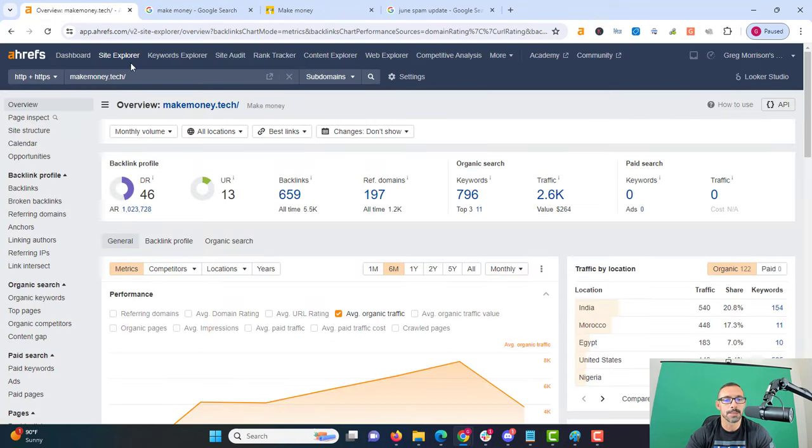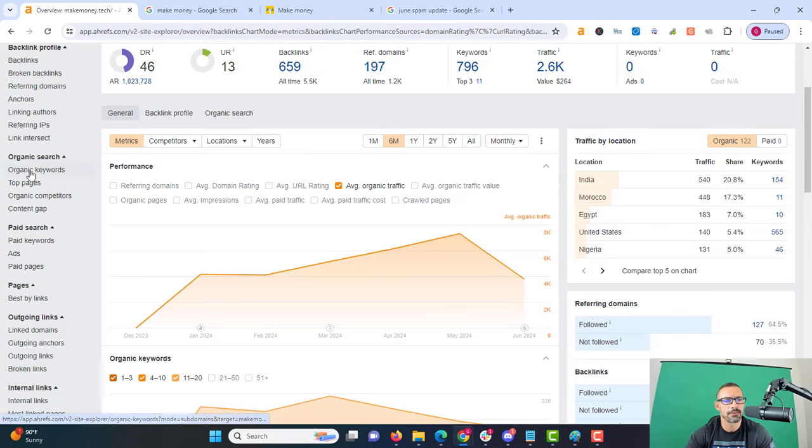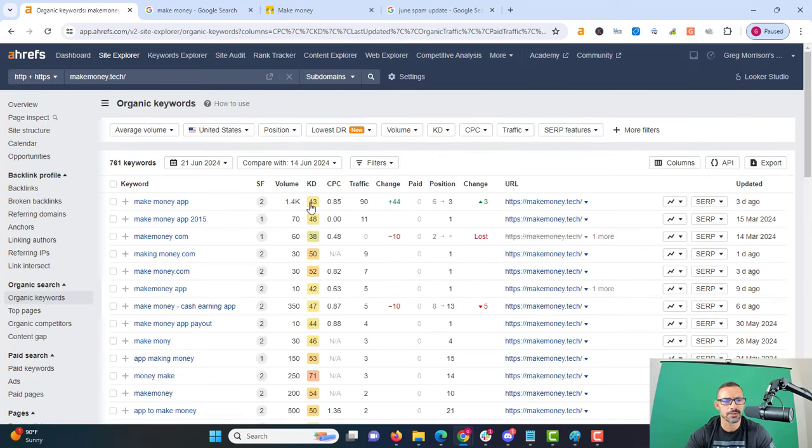Now, I wanted to dig a little deeper, so I went and looked at their stats. Again, we see their organic traffic and all of that. They don't have a ton of traffic here. So I was like, did they rank for this before the spam update? I was interested to see that. And obviously, they rank for all Make Money stuff because that's what's in their domain name. I always preach how important keyword in domain is, how it is the biggest ranking factor by far, and that just multiplies as you get more links.